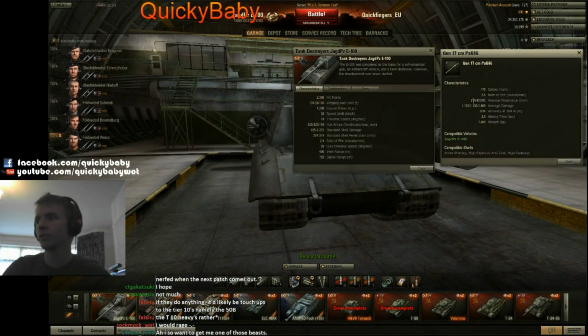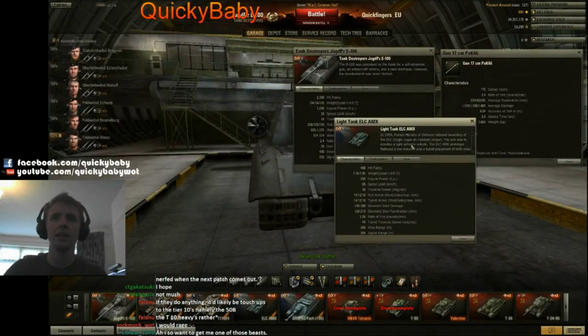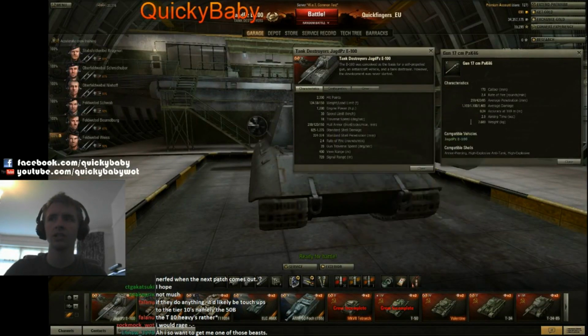gun has 299 millimeters of penetration, as well as 1,100 average damage, with a very good accuracy of 0.34. However, a weak aim time of 2.9. This gun, as somebody pointed out on the stream the other day, is actually heavier than the new Tier 5 French light tank. So that really puts this into perspective, how much of a beast this is.